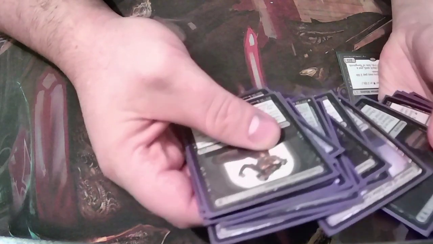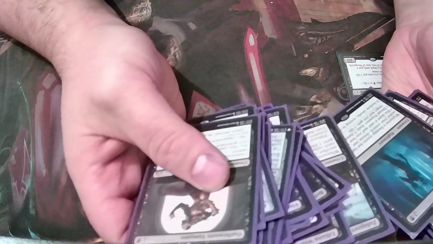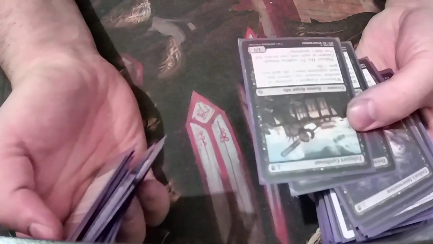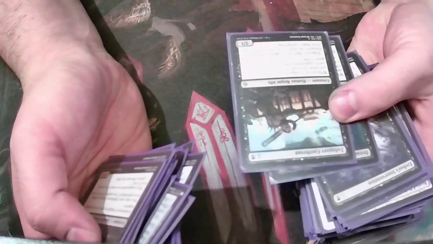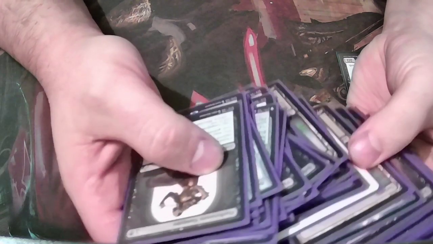Otherwise, there's Cryptghast. Zulaport Cutthroat can be really effective for those combinations if you don't have Monument or Reservoir at hand. So Zulaport Cutthroat basically does that drain that you want.